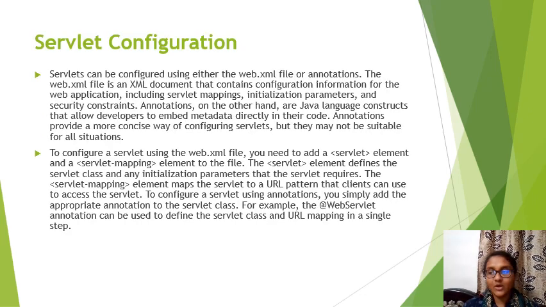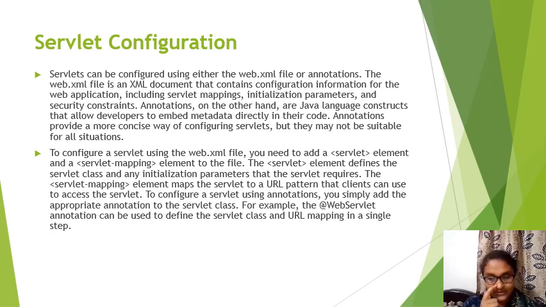Let us see servlet configuration. Servlets can be configured using either the web.xml file or annotations. The web.xml file is an XML document that contains configuration information for the web application, including servlet mappings, initialization parameters, and security constraints. Annotations, on the other hand, are Java language constructs that allow developers to embed metadata directly in their code. Annotations provide a more concise way of configuring servlets, but they may not be suitable for all situations.